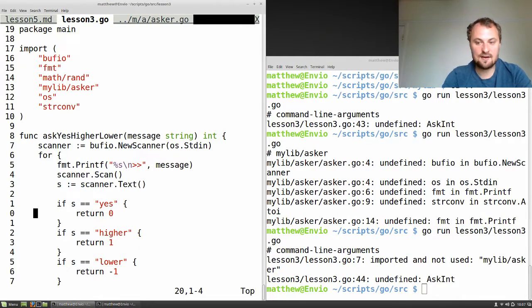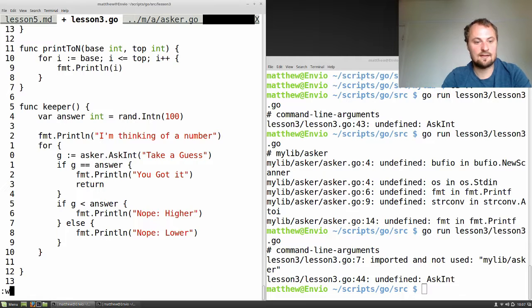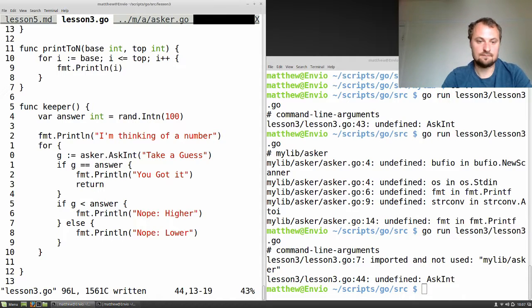And then it's saying there's a function called askInt that's been defined, which doesn't make any sense. But to refer to a package's function, we now need to call it as asker.AskInt, and that should do the job.